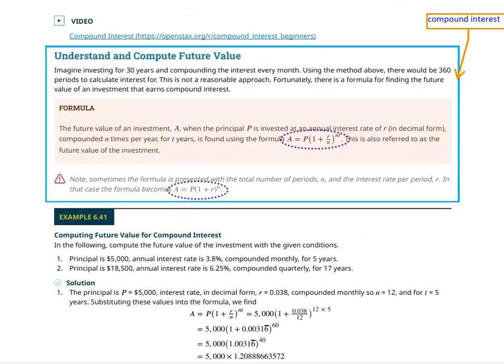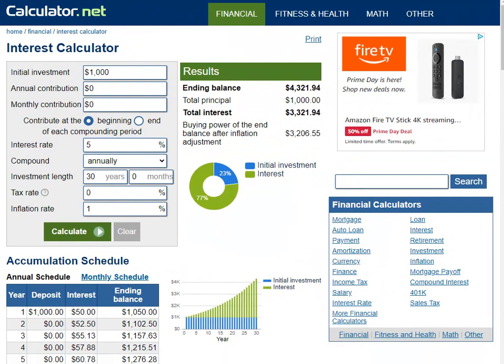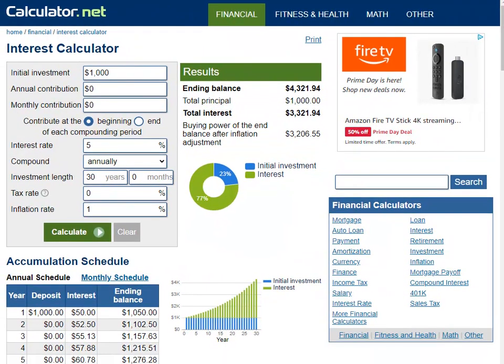Now here, I noticed that, of course, there is a calculator out there. You don't have to rely on my spreadsheet here. So again, it's calculator.net. Actually, it's the first time that I use calculator.net. So here I have an initial investment of $1,000. Interest rate, it's at 4%. And I have an investment length of 3 years.